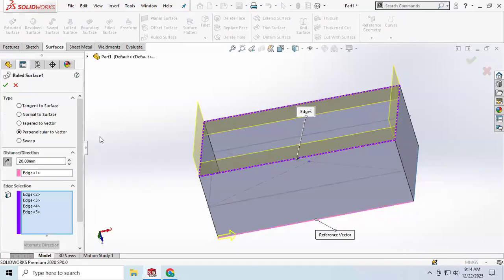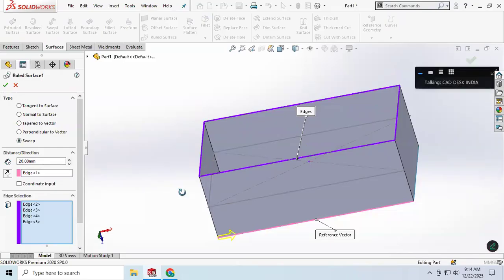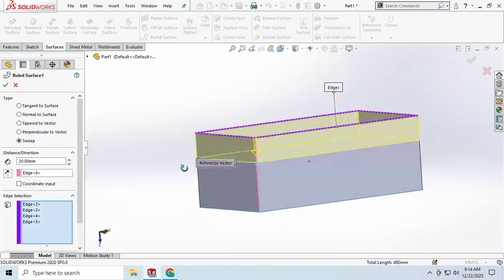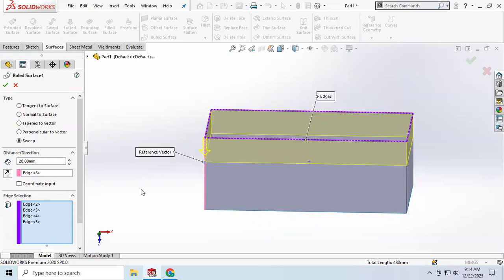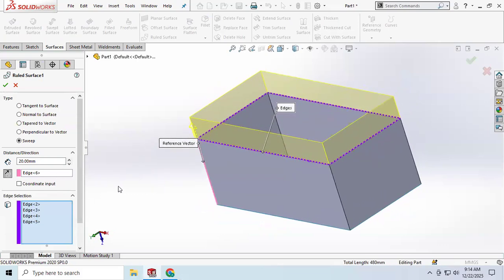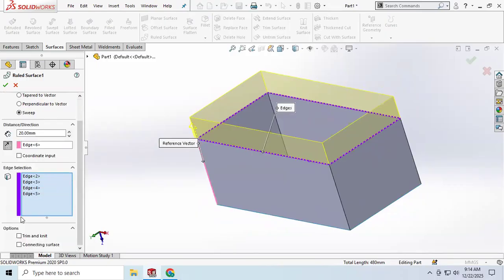Just like that. Come to the other one. It's Swift. Shift is that if you click on this, not this one, let's delete this one and then click on this one. It's like that, as same as where you have to click on it, then this will be created right there. Shift is just a simple way we can select any edges and swipe it, okay? That's as well as a swipe command.